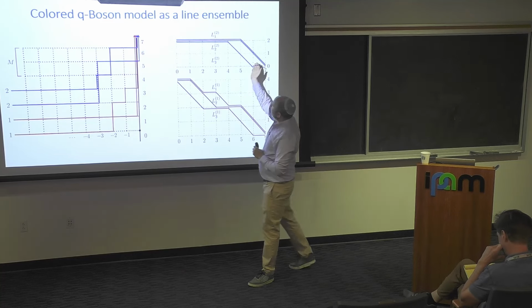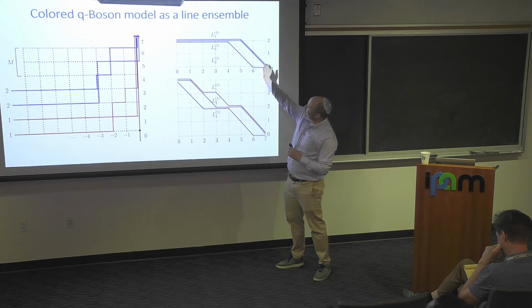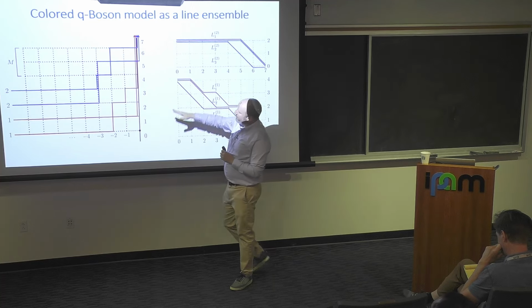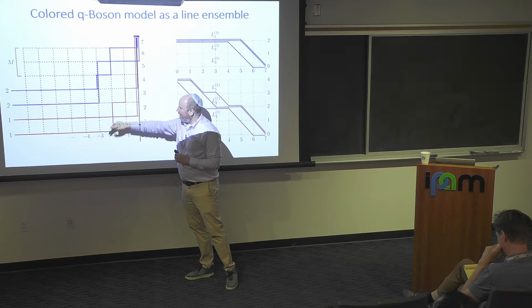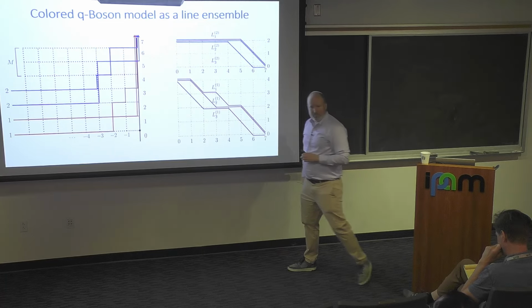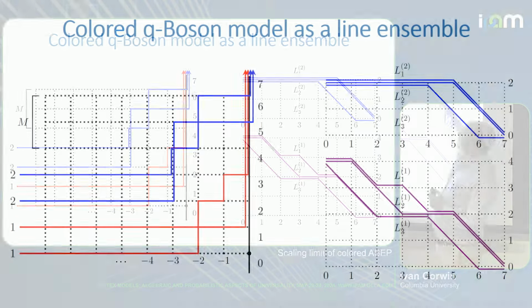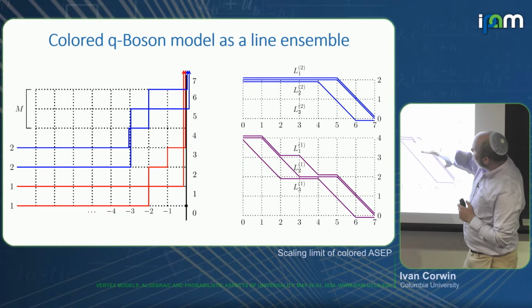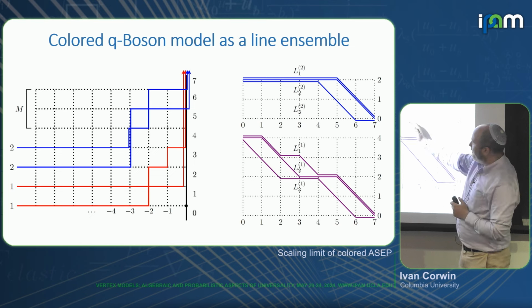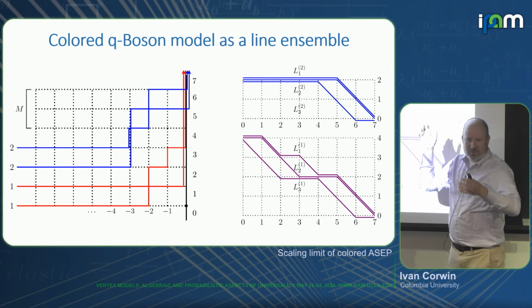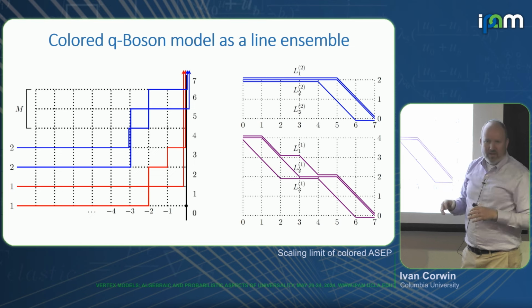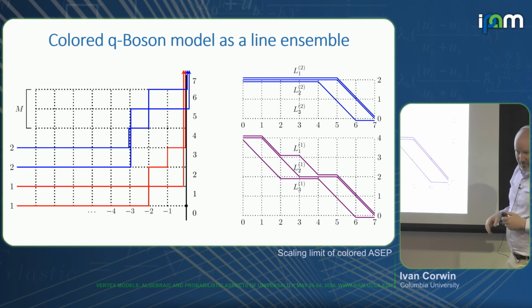And then I do the same thing for just the blues, just for the 2s, and I get another line ensemble. That's the top curve. And then the second curve, I do the second column and the third column, and so on. So this is just a transformation. Now, it will turn out that the top curve here is exactly the uncolored, the number of 1s and 2s, 6-vertex height function. The top curve here is just the number of 2s height function. So I want to know how to take a joint scaling limit of this top curve and this other top curve, or do that for arbitrarily many colors and take joint scaling limits of these objects.